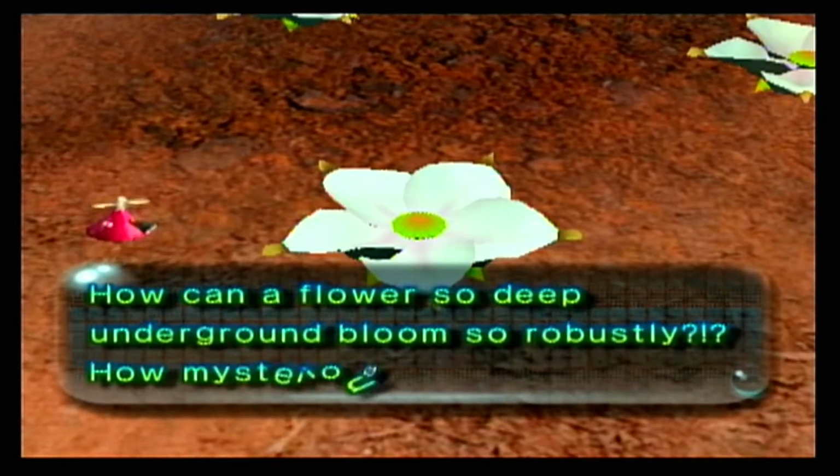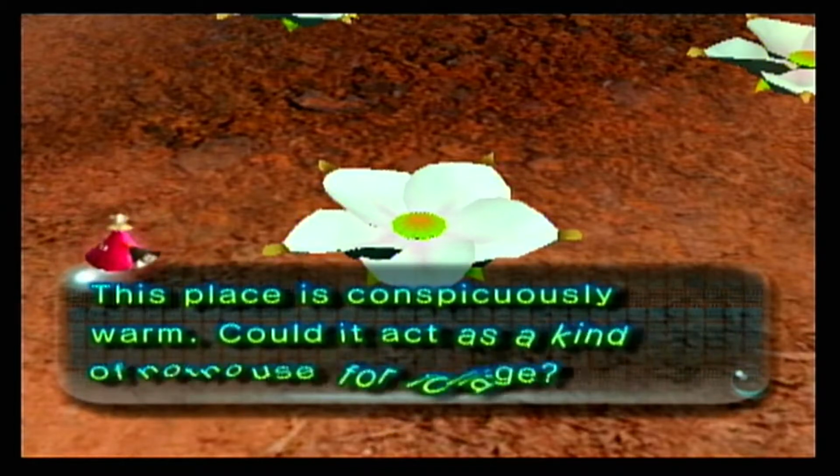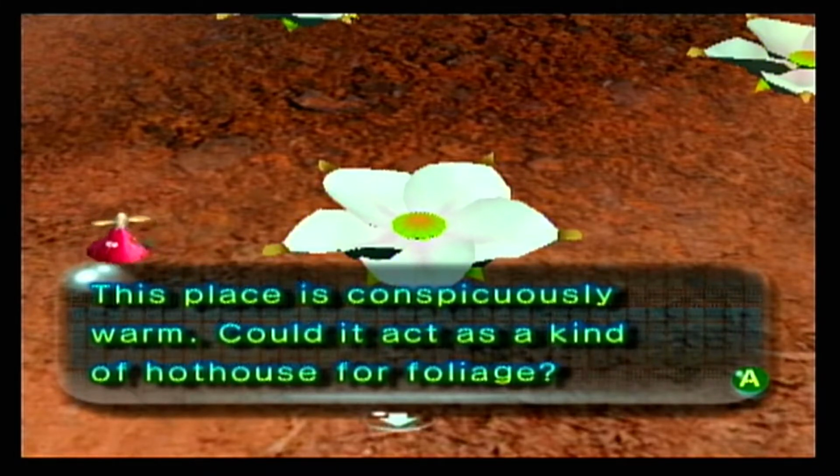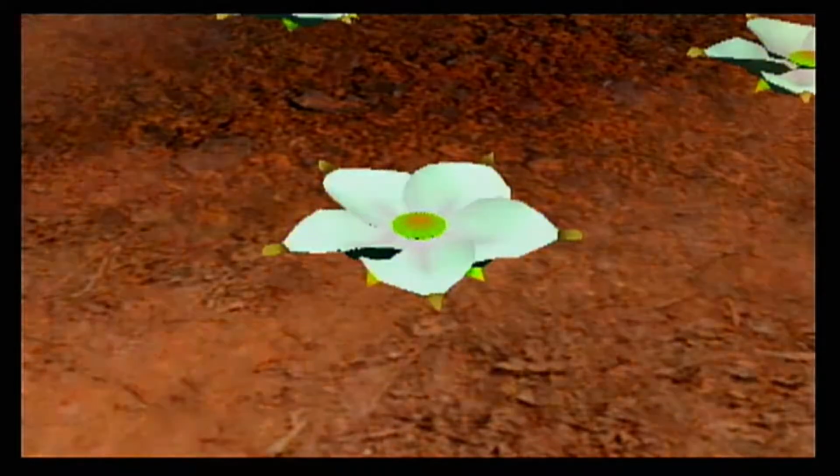How can a flower so deep underground bloom so robustly? How mysterious. This place is conspicuously warm. Could it act as a kind of hothouse for foliage? An interesting development. Pikmin look like they long to be tossed into the flower.